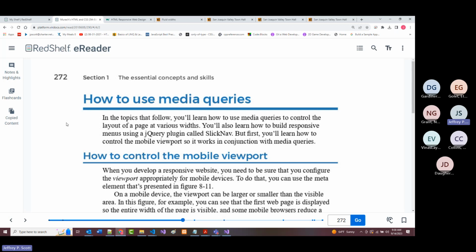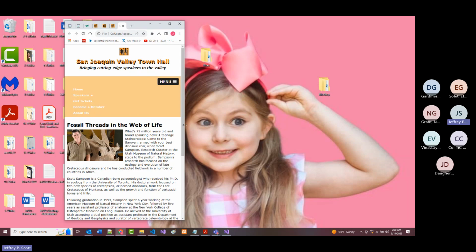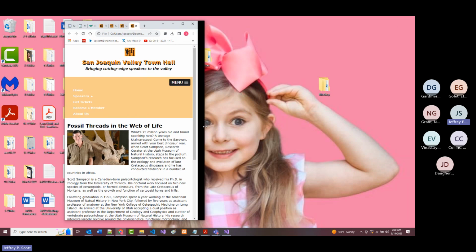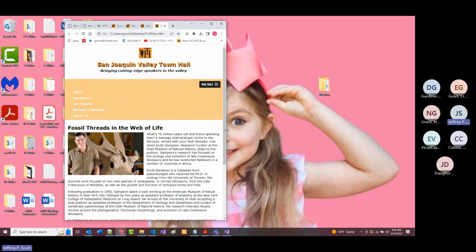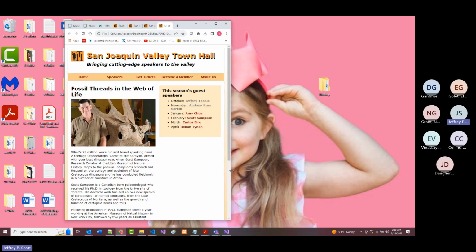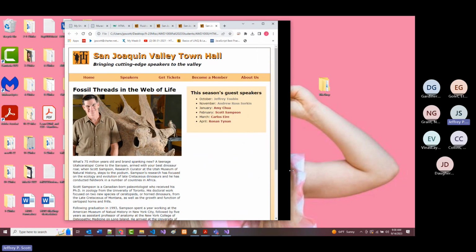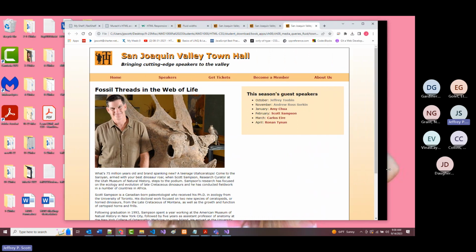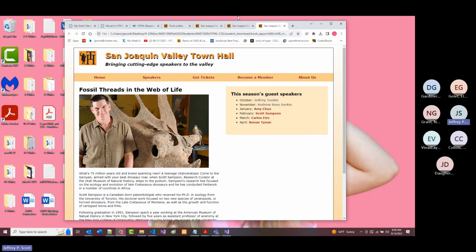In other words, when we go from here, and you can see it start to change, boom, you can see there was a change right there. See that? It went from showing the hamburger menu here where it says menu to making it a little wider and not showing it. There was a breakpoint right there. All right, there might have been another one in here someplace else. I don't know. Looks like that was the main one that was in here. All right.